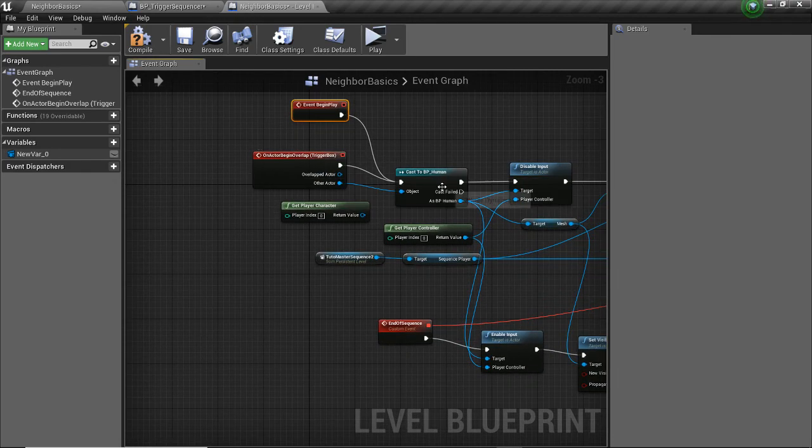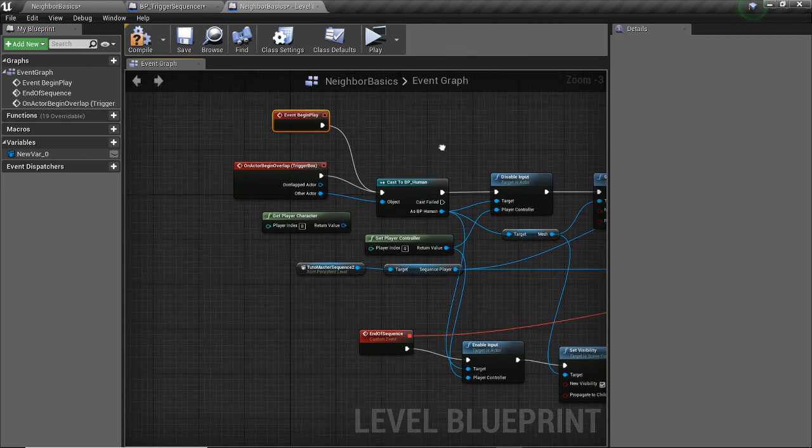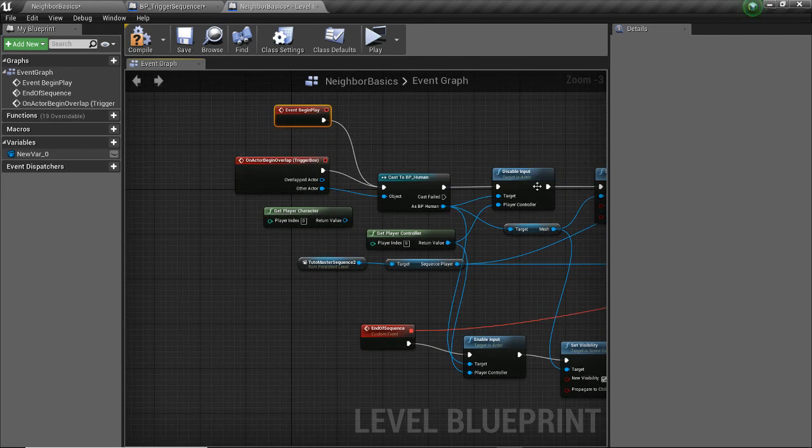So once you actually hit the trigger, then it will play and whatnot.